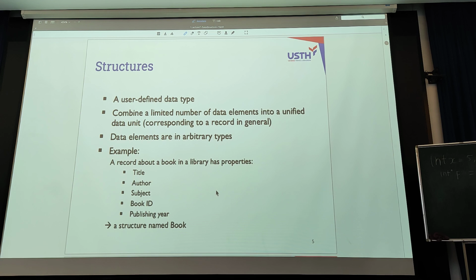Right? And this structure we can define as a data type in programming. A new data type, a user-defined data type.